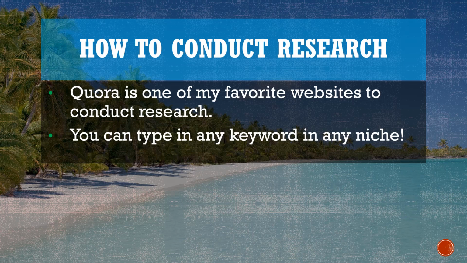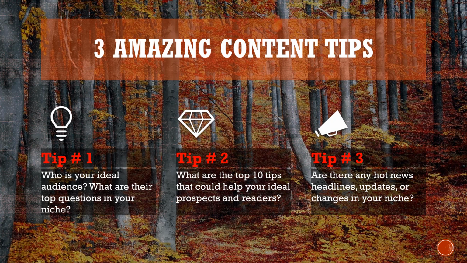How to easily conduct market research even if your audience is tiny or not even in existence yet. Quora is by far my favorite way to see what types of questions people in any market are asking. You can simply visit Quora and type in or search for keywords in your niche and then find out what questions people are asking. In my opinion, studying Quora is easily one of the single best ways to get into the mind of your audience, because they're literally telling you exactly what they want to learn more about.